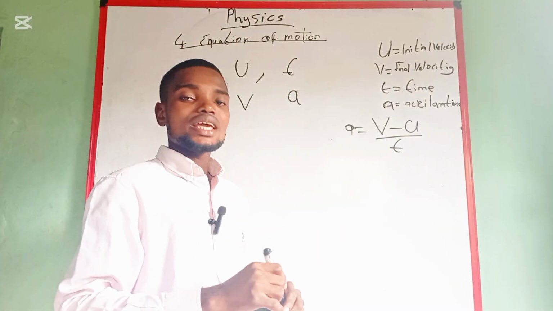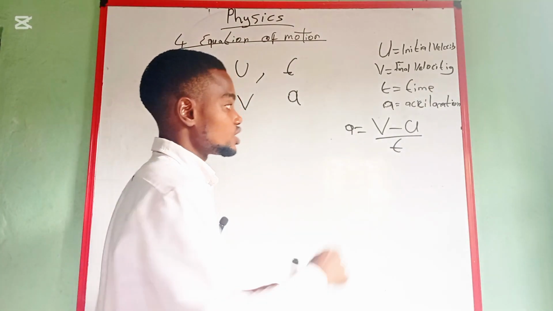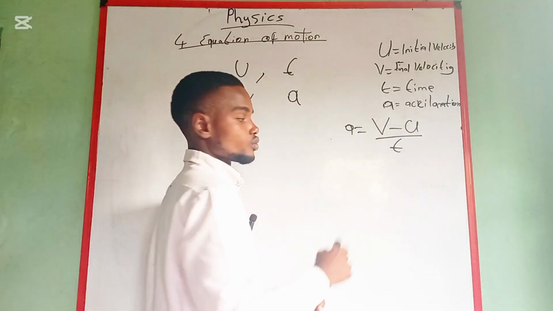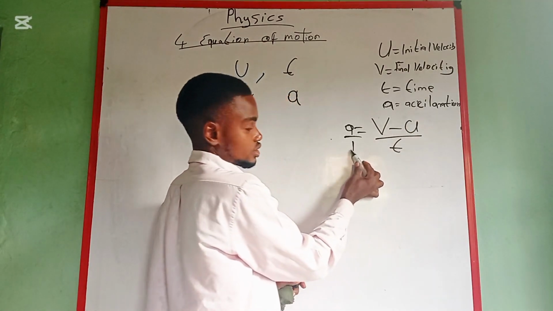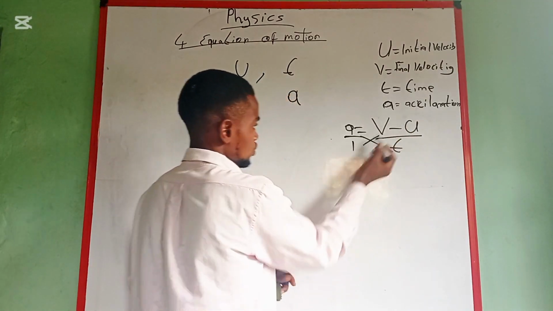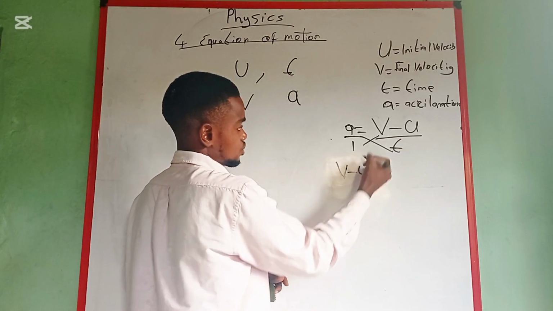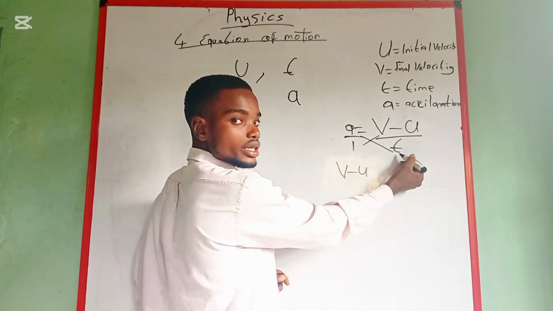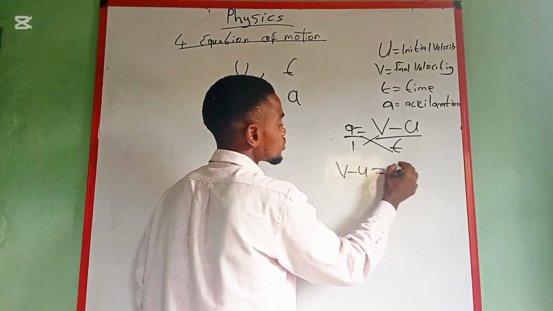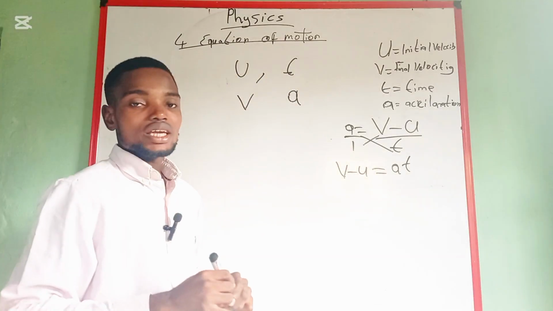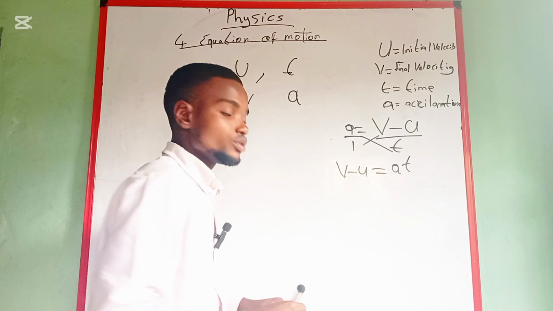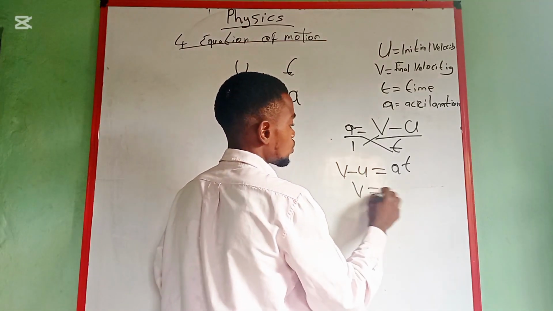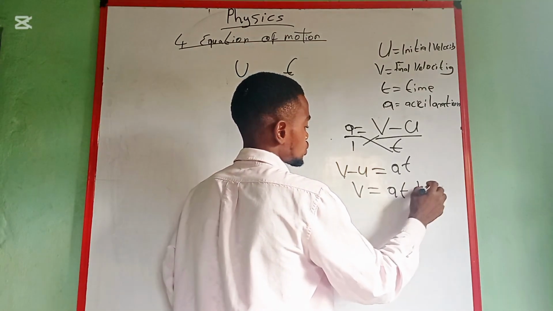Acceleration. Now, we want to get that final velocity, which is what? V. What are we going to do? We're going to put a 1 here. We're going to use all of this and multiply by this. So we cross multiply. We're going to have v minus u over here, and a multiplied by t is going to give us equals what? at. Now, because we are interested in finding the final velocity, we're going to move the negative u over to the other side. We have v equals at plus what?